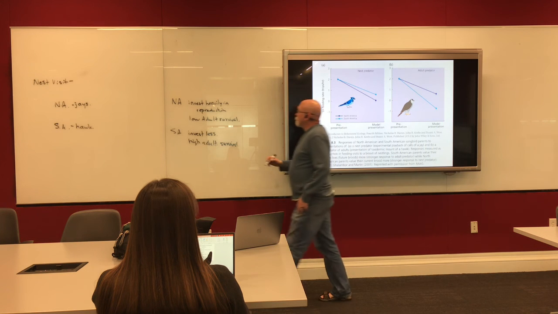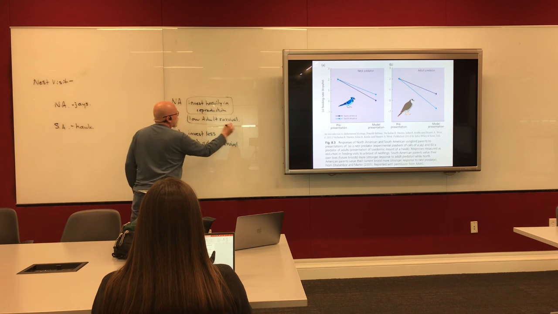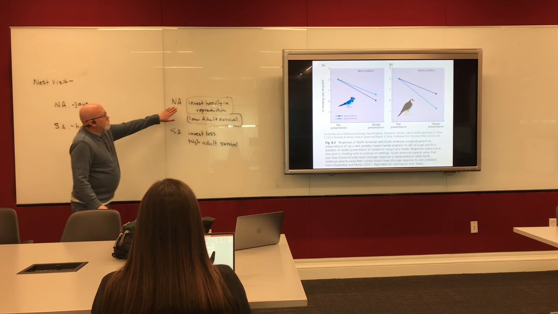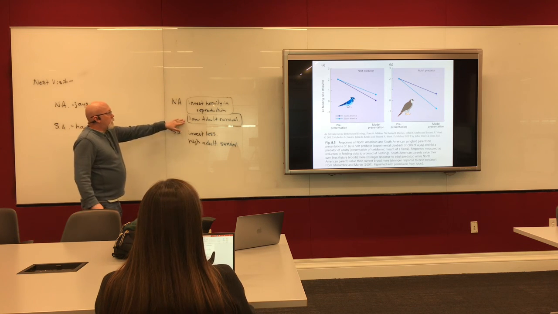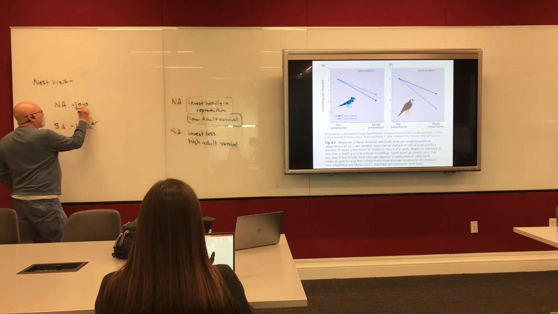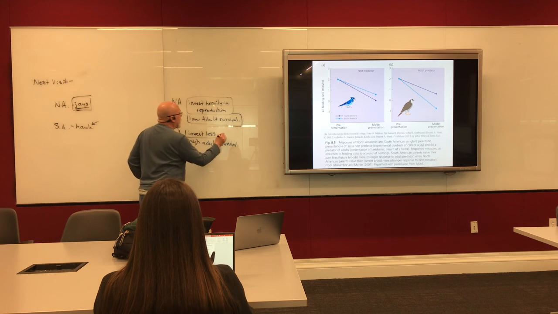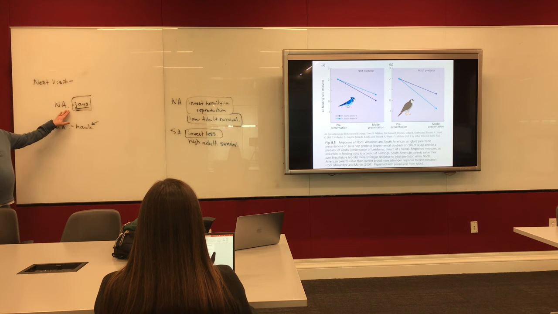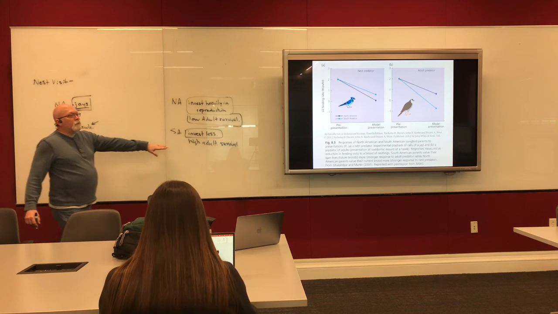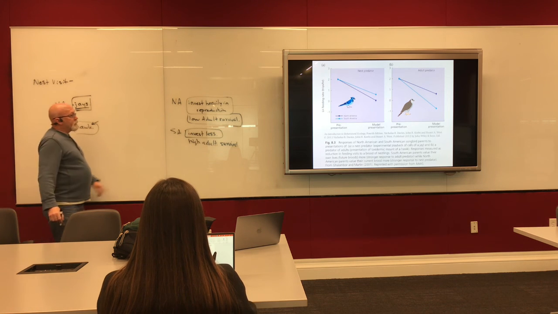And that all comes back to how heavily you are investing in reproduction, and what does that do to your future survival? If you're investing heavily in reproduction such that you have low adult survival, it doesn't really matter. If you get killed by a hawk, you're probably not going to be around next year anyway. But if you're investing heavily in reproduction, you want to beware of nest predators. In the same way, if you're investing less in the current reproduction, it doesn't really matter to you if a jay comes along and eats all of your eggs, because you're going to live to the next breeding season to lay more eggs. What's really going to affect your fitness is if a hawk comes along and kills and eats you.